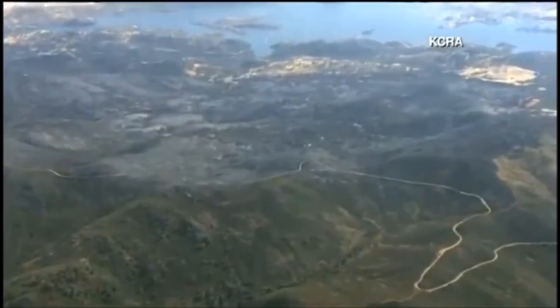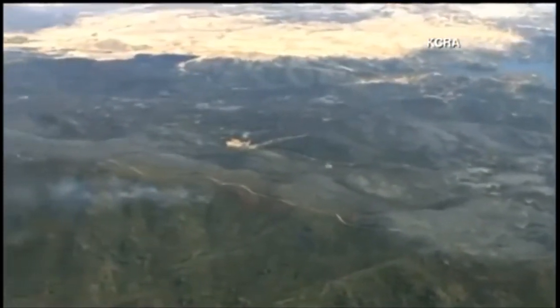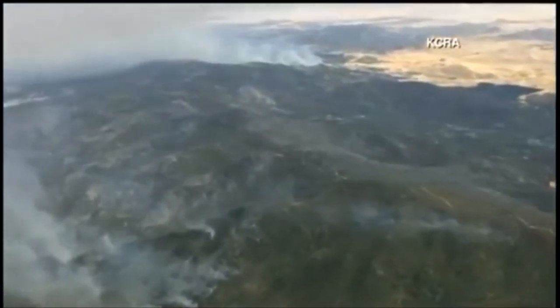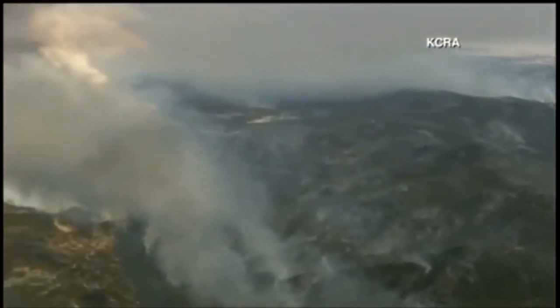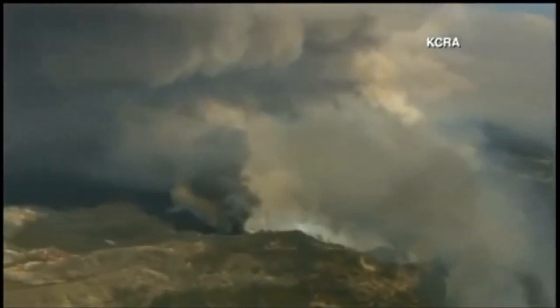So this is all the blackened area from the Merced River up into Lake McClure, and it almost got all the way to Lake McClure. It's like within a mile of the shores on the north and west sides, and down the east side of Lake McClure, and you can see out into the valley, down further out there into the valley, still burning some to the south, but everything is moving down into the east and north and to the east. So south and east and north and east. And down on the other side of that smoke is the end of it. That's 18 miles away from the fire up here.